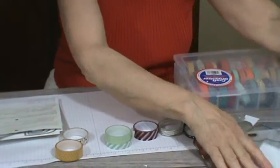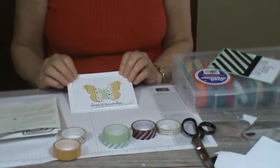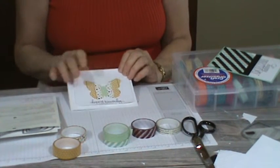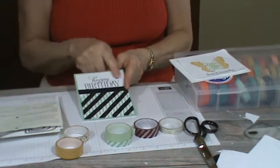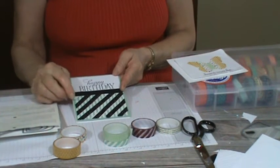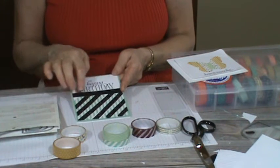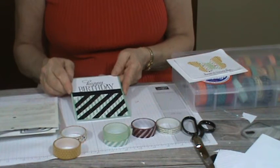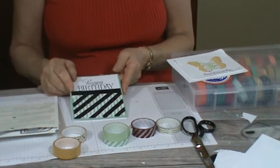Let me show you what I've done. This one is a butterfly and it has the washi tape — I used a happy birthday one on that one. This one is another happy birthday and this is retired, but I used it across there. Then I used the tape, and when I brought the tape up, to hide where the tape ends, I put just a piece of black paper across it. Let's take a look at a couple of these.